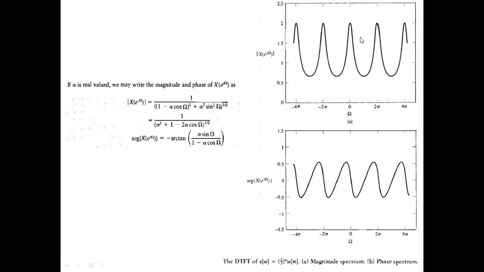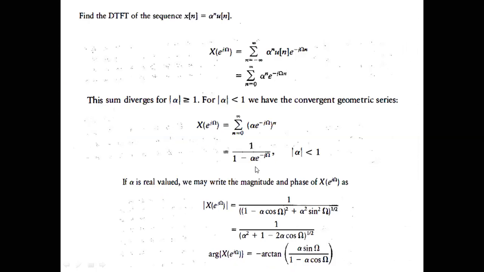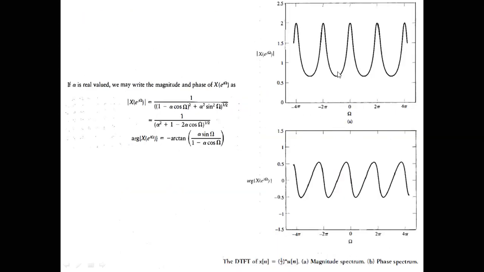So what is the conclusion of this whole story? DTFT. Our answer technically ended here, but then we wanted to plot the magnitude and phase. That is why we went a step ahead. Split them in terms of real and imaginary parts, then got the magnitude and phase angle, and we found out that the thing is periodic from minus pi to pi. Afterwards, the same thing keeps on repeating. Okay, remember that. Now let us see one more example.